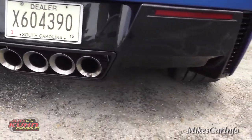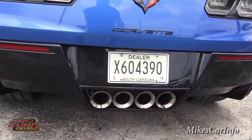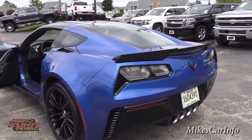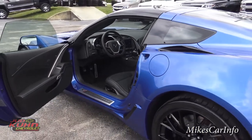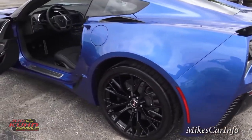You see it has the quad exhaust back here in the center. And with the amount of compression this has, with the supercharger compressing the air going into the engine, it does need the additional high flow exhaust in order to handle all that airflow.